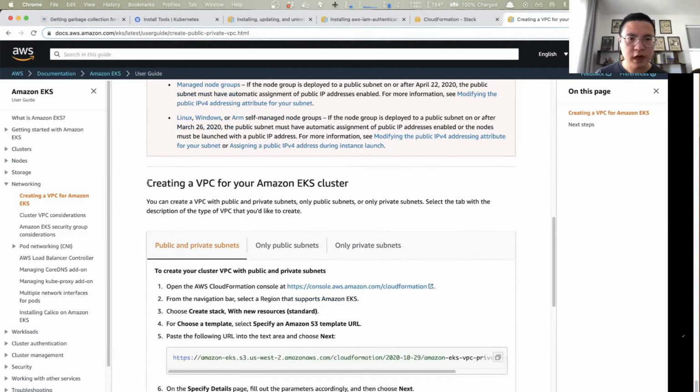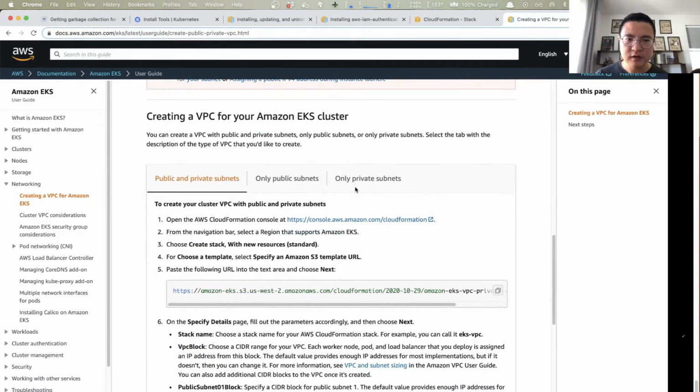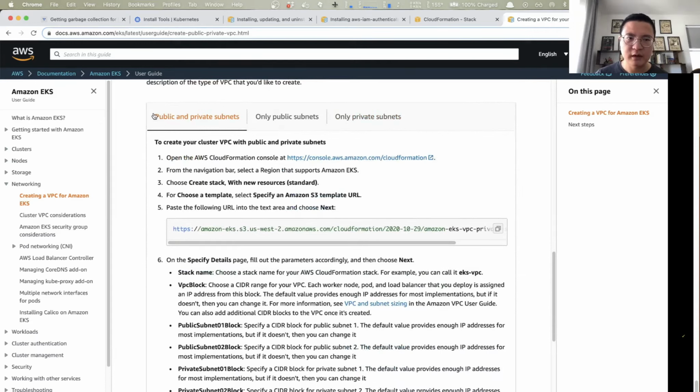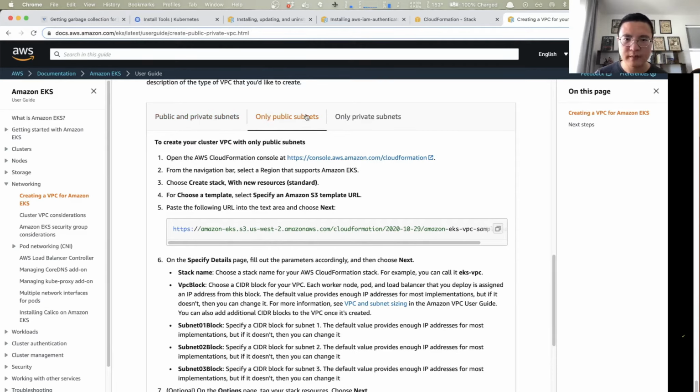Here we go. You can see, create a VPC for your Amazon EKS cluster. It gives you options: public and private subnets, only public subnets, or only private subnets. That's also going to be the configuration option you will select when we configure the EKS cluster. So for this case, I'll just pick only public subnets.